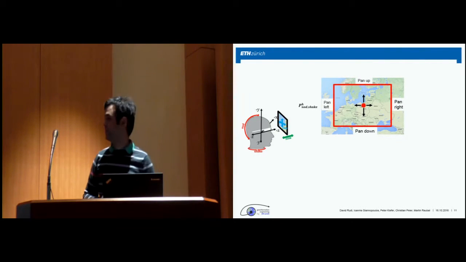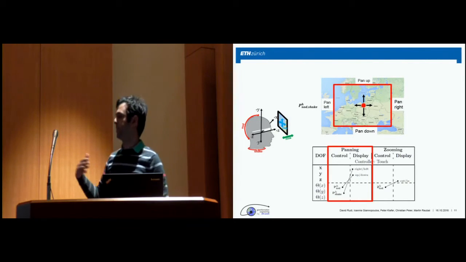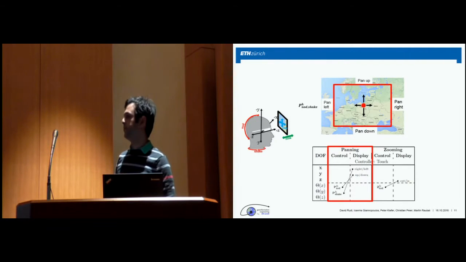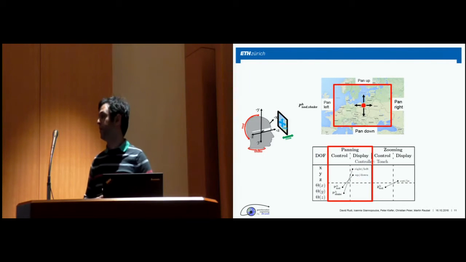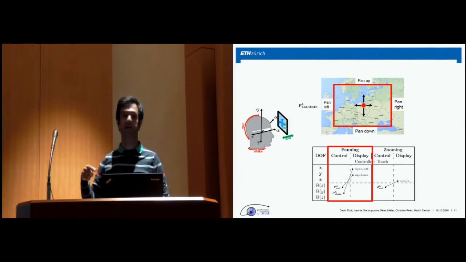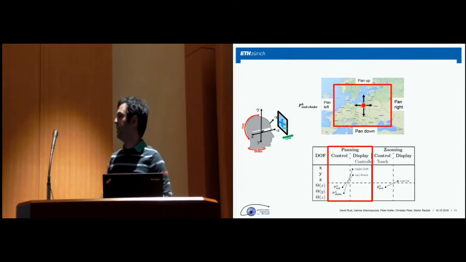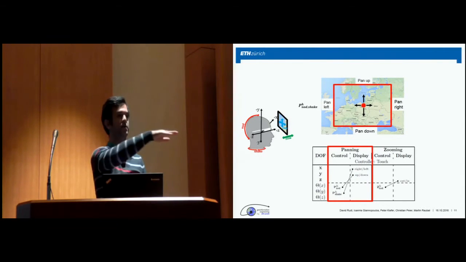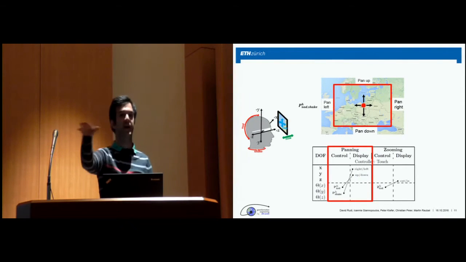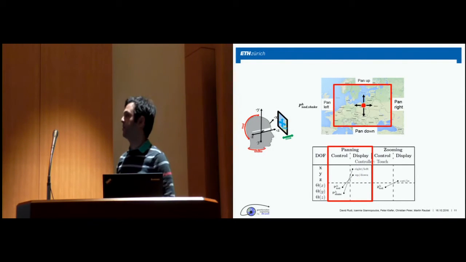So in this case, looking at the spatial mappings, we see that rotation along the x-axis is mapping onto the y-axis. So I'm basically looking up and down the y-axis. So this is a congruent mapping. At the same time, shaking my head, so going left and right, is mapping onto the x-axis. And again, I'm just scanning left and right of an artificial x-axis. So again, we have a congruent mapping.